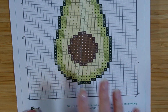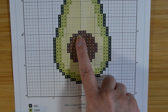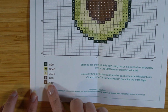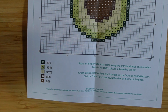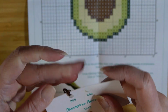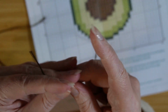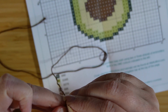So checking the pattern, the next color is the dark brown, and it's got this hashtag or pound symbol, and we can tell from our key that it's number 898. So going back to our embroidery floss, 898 is this one here. So we'll just remove that, separate out three strands, and then thread that on our needle.